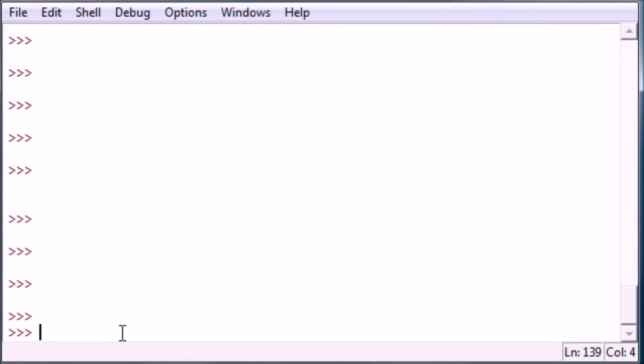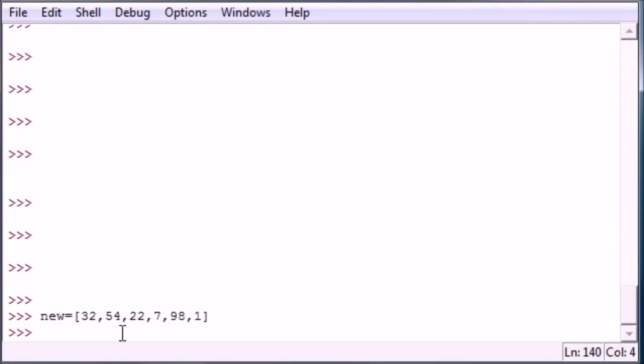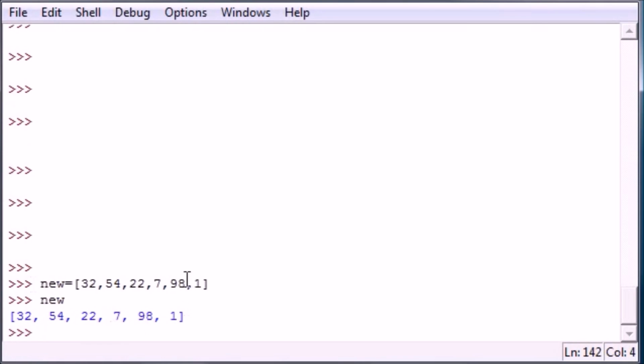And in this tutorial I'm going to be teaching you guys the sort method. It's the last method we're going to learn for now. And also about something called tuples, which is like a list but even worse. So the first thing we're going to need to do is create a list. I'm just going to name mine new and create any values in it, any amount, that aren't in order. So 22, 7, 98, 1. Go ahead and press enter, and now we have a list called new.